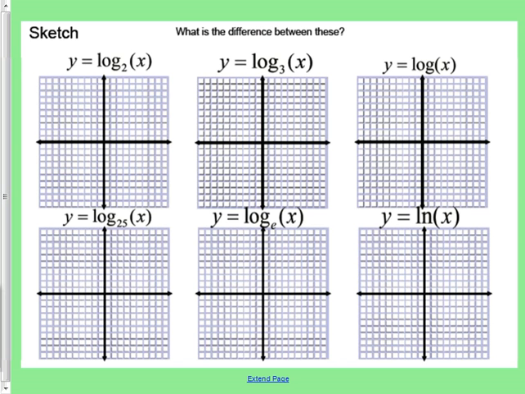Okay, so we're going to make a quick sketch of all of these. Log base 2. That is a really rough sketch, too rough in fact. But if we want to make it, do you agree that we all have to go through this point? And do you agree that it always has an asymptote that runs right down the y-axis like that? Okay, so sketch it with me, please.